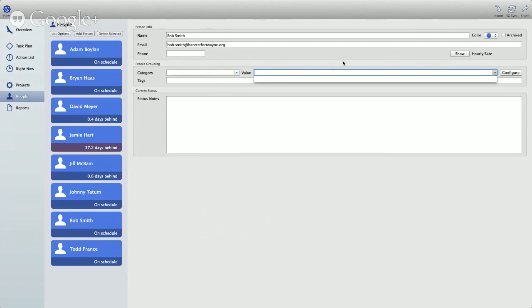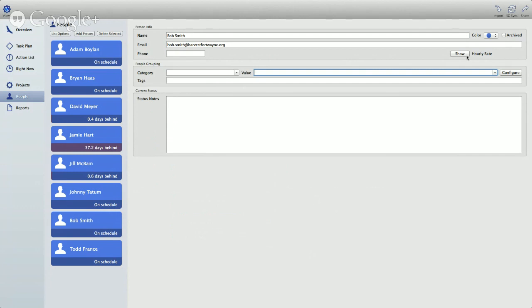Values, you can make up values and add them in here, but one thing I will show you is right here, the hourly rate. Now, if I want to get really detailed into how much this project will cost, a lot of companies like to see how much time and money their employees are spending on it. So the hourly rate will give me that detailed tracking ability. Honestly, for most churches, we typically don't use that. We don't need to tell the elders of the church how many hours so-and-so spent on this task or whatever.